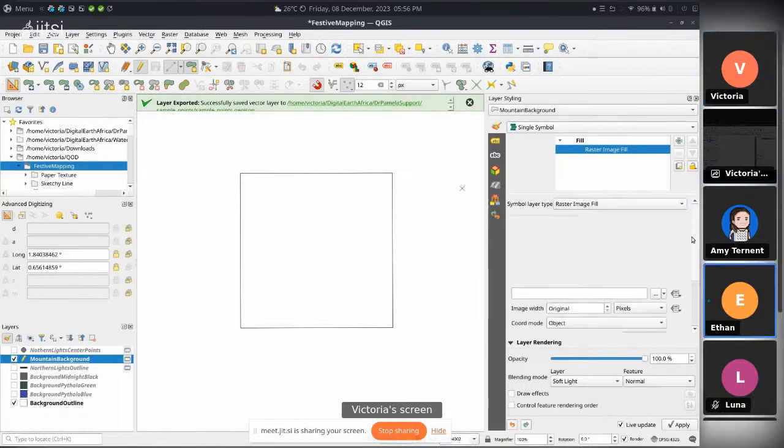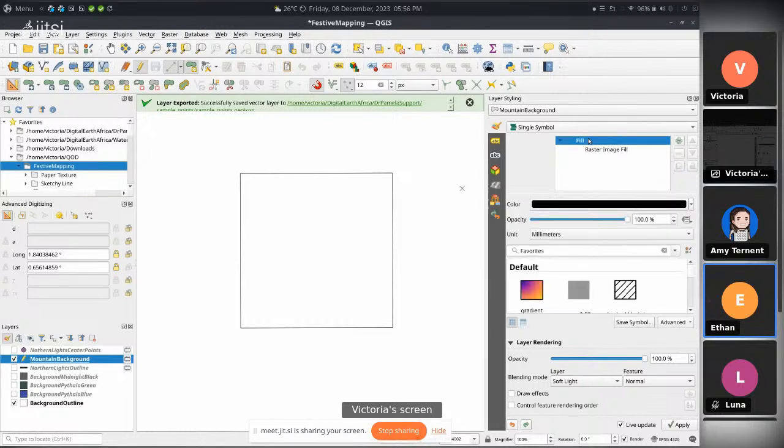So if you go all the way back up to the top fill layer, where it says favorites. Oh, yeah. So clear out favorites. There we go. And just type in paper.